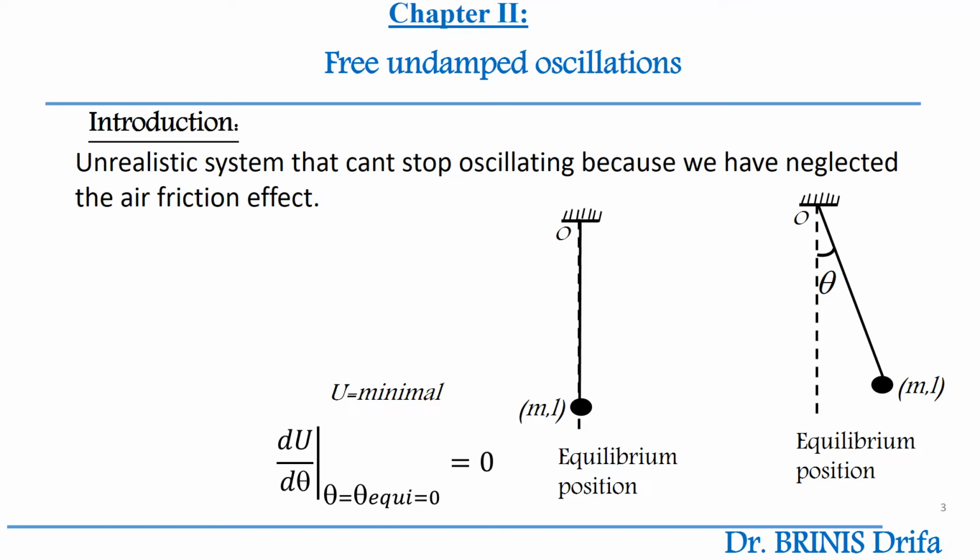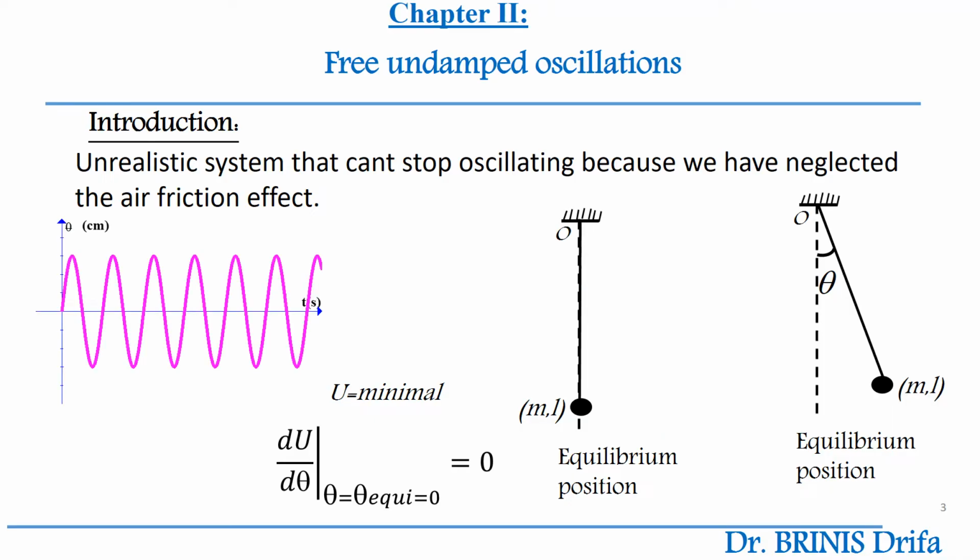So in order to cancel this velocity and this kinetic energy, it tries to continue its path on the other side, and during this path the kinetic energy will be converted to potential energy, and it will encounter the same problem as previously. The system finds itself in a back and forth motion, as it doesn't stop, and it will oscillate indefinitely. That's why I said to you that it is an unrealistic system.